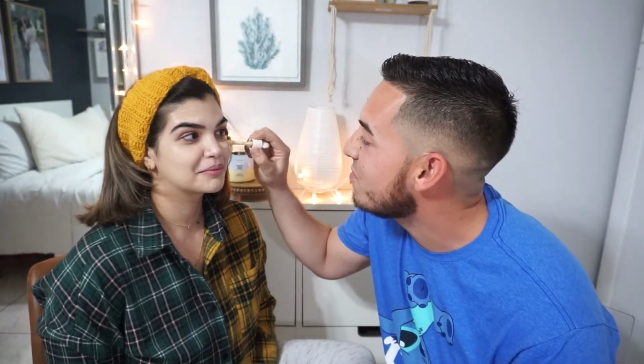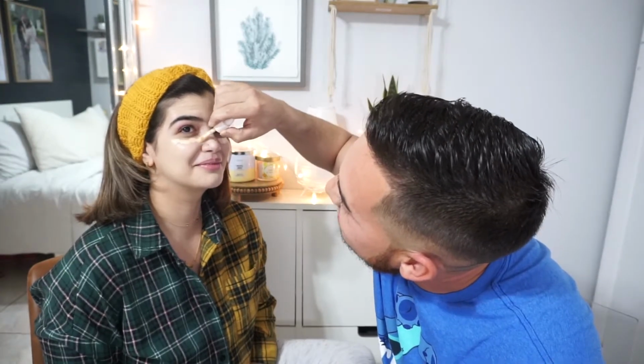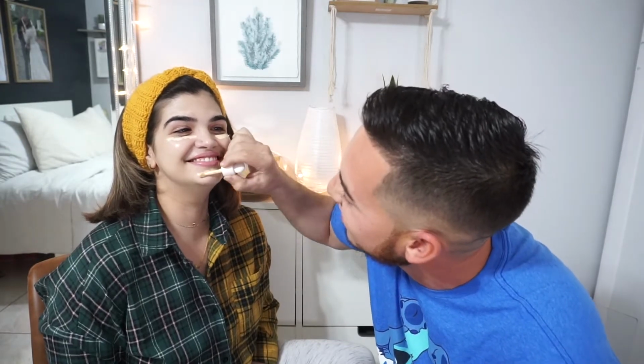So after putting the foundation, now we're gonna conceal any imperfections of the skin, and today we have Maybelline New York Fit Me Concealer, and then our second option is the Rare Beauty Concealer. We're gonna use this 170W, because we already used the Rare Beauty 170W, and I think it will look good. We're just gonna use this around the eyes to conceal any imperfections of the skin, and then maybe some down here around the chin.